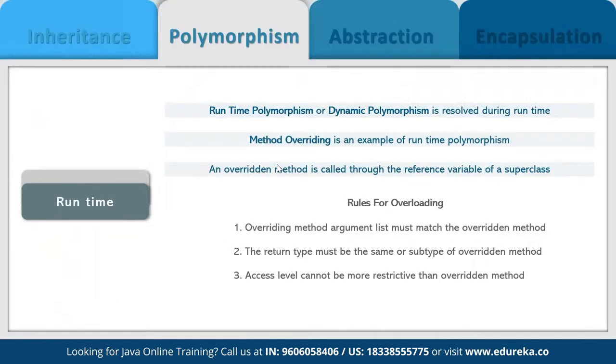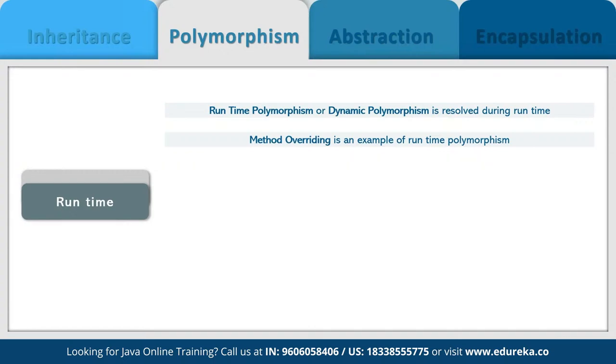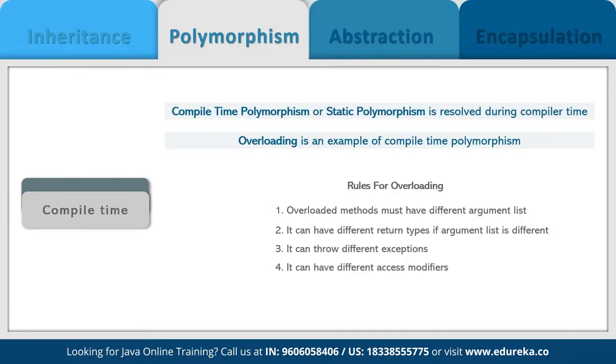So these are two types of polymorphisms that you have in Java. One is runtime polymorphism and the other one is compile time polymorphism. What is a compile time polymorphism? It is method overloading. So single method with multiple, different arguments list. So in the add function that are overloaded, you have seen two arguments in the first one and three arguments in the second one, right? So this is compile time polymorphism, or you can also call it as method overloading or function overloading. Method and function are one and the same.